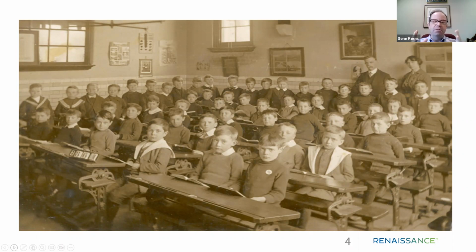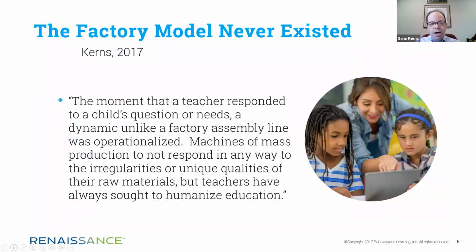And even though people have said factory model, as if we treat kids as commodities that get run through a process, I think that's an overly pessimistic view. In my mind, I truly do believe that the factory model never existed. Because you see, I think teachers have always sought to respond to the needs that their kids have. And machines and factories don't respond to unique variances in their raw materials. They just reject the material or go on from there. The teachers have always sought to respond to kids' needs.